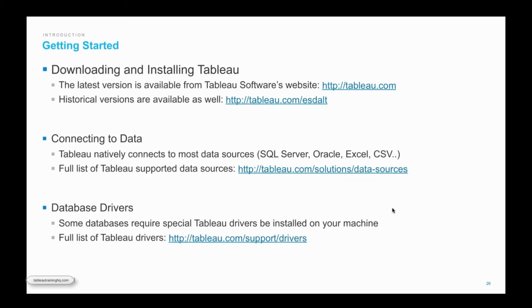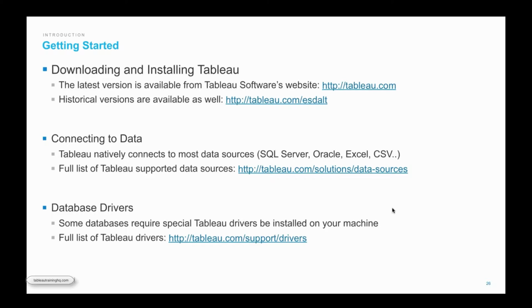And the reason why you would sometimes want a historical version of Tableau, for example, if your organization is currently running Tableau Server 9 and Tableau 10 is the only version you can download off of their website. If you go to their homepage, you need Tableau Server 9 because without 9 you can't publish to your enterprise server, which is currently on version 9. So you want to make sure you're always on the same version level on desktop as you are on server, 1-to-1. But if you don't have server, go ahead, download the latest and greatest from the website.